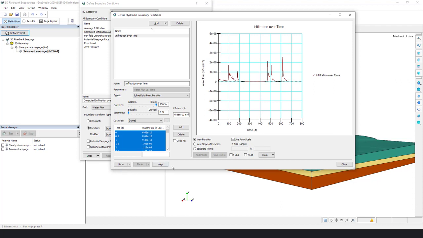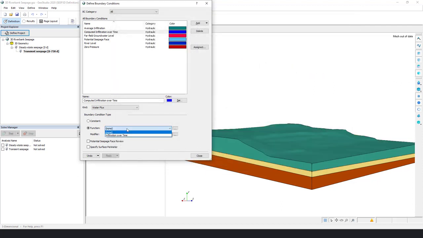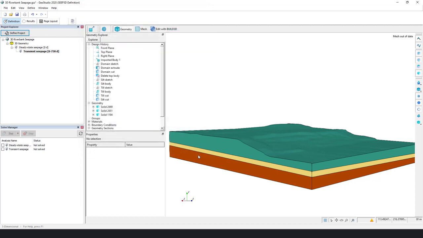The infiltration function is now complete, so I can close this dialog and select my newly created infiltration function from the drop-down menu. I will select the Potential Seepage Face Review option as I will apply this boundary condition to the slope as well as the top surface of my domain. I would now need to open the Build3D editor to apply this boundary condition to the domain before solving my three-dimensional seepage analysis.